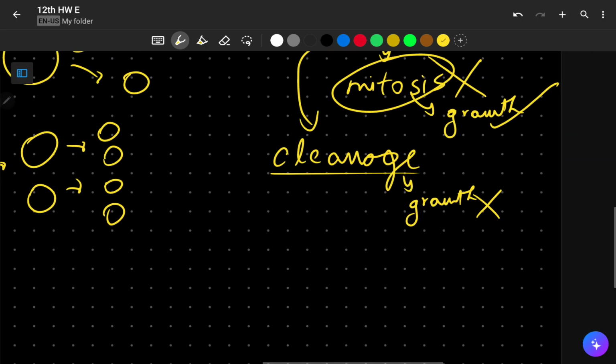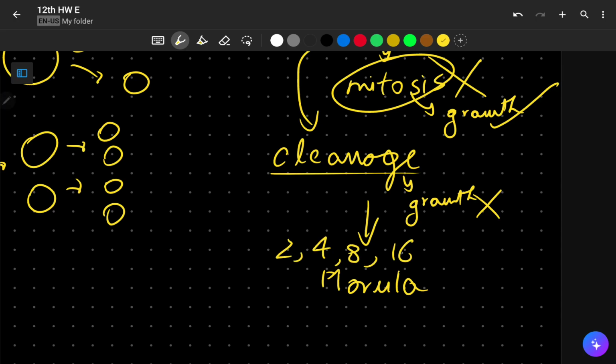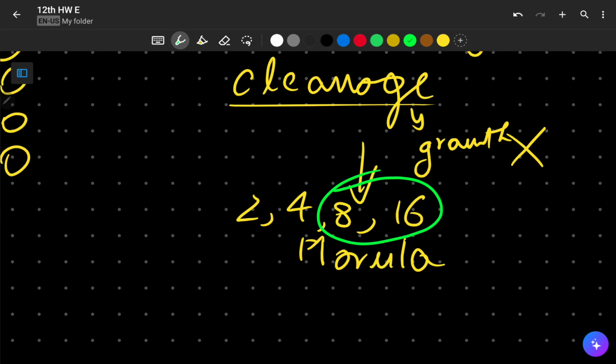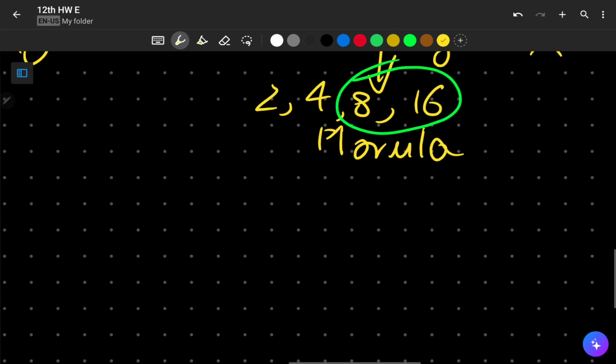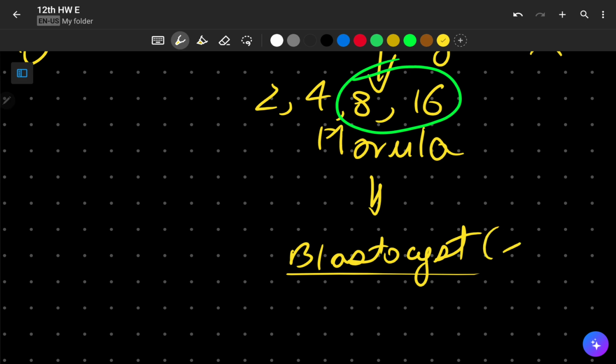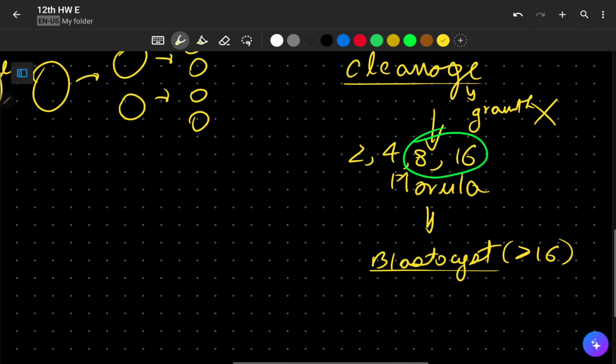What the zygote undergoes, and the thing it forms is morula. It's a zygote which divides and forms two. And what are those two things called? It is called as blastomeres. And then it's basically 2 blastomeres, 4 blastomeres, 8 blastomeres, 16 blastomeres. The 8 to 16 blastomere stage is called as a morula, which in turn at the end forms the blastocyst, and that is basically going to be more than 16 blastomeres. And then we have the trophoblast, we have the inner cell mass, and basically that's just what happens.